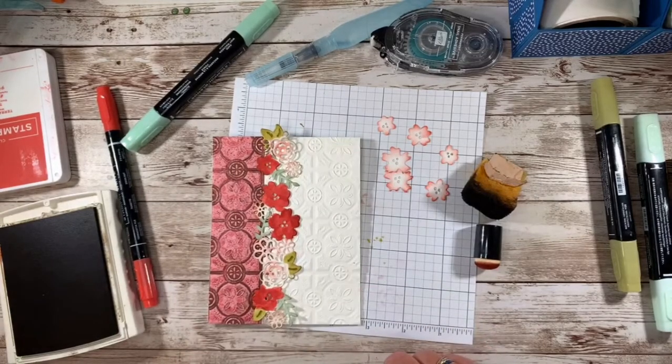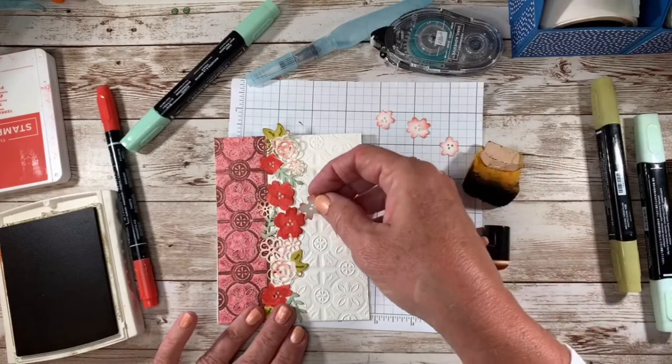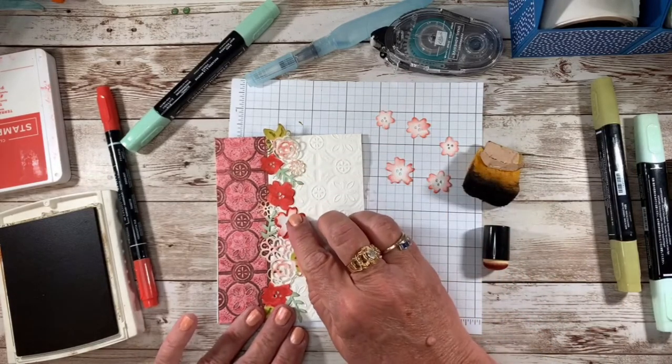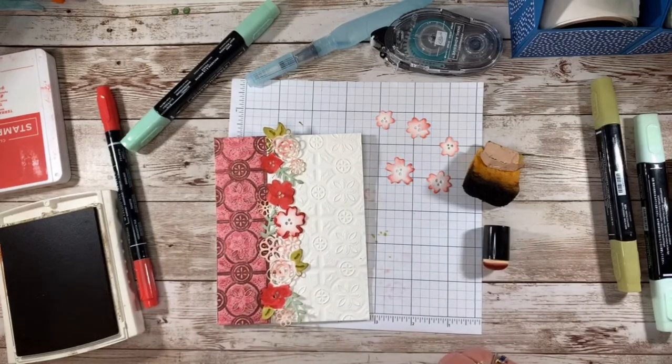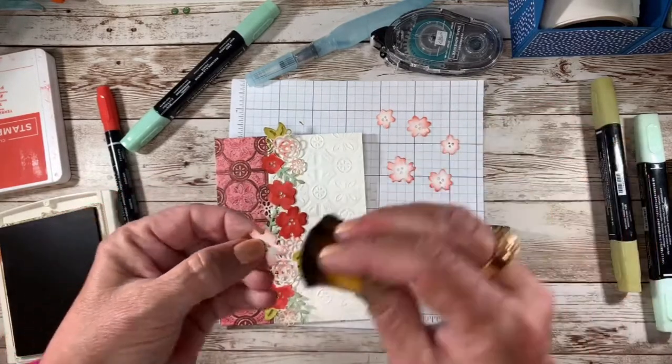I think I like it. Okay. All right. So these are going to go on here. And I played with this a little bit earlier. If you line up your dots, those just kind of fit on there nicely. And then these are going to have to be sponged, aren't they?